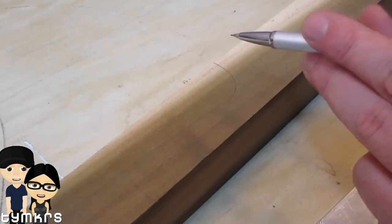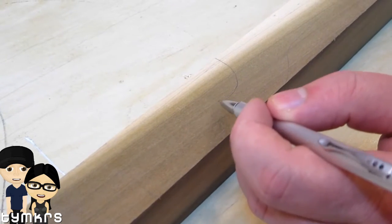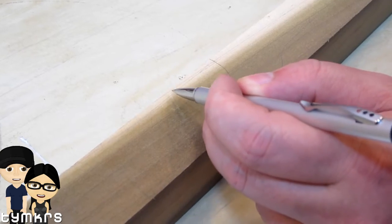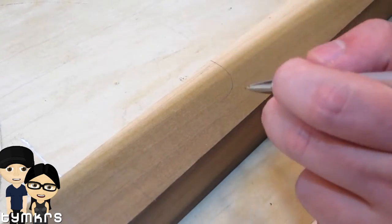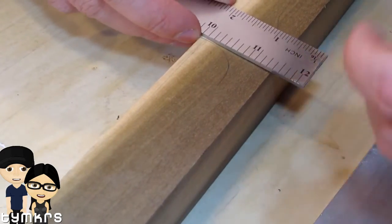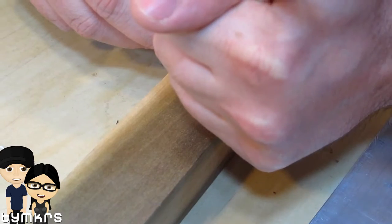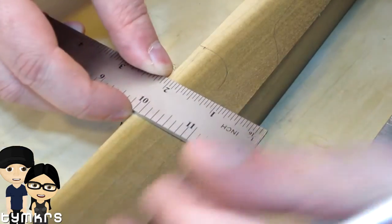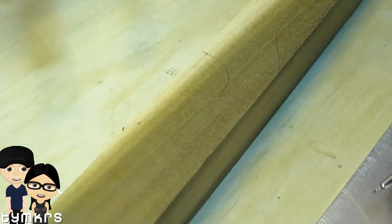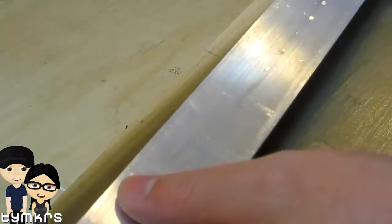Okay, so the fretboard overhangs the top of the box a bit. So the curve comes up out of the box up to here, and then we've got a sort of lip that comes out here. And that's 1/8 of an inch thick. So I need to set its depth right here, 1/8 of an inch down, and then I bring it back a little bit farther and set it also 1/8 of an inch down. And that allows me to put my straight edge into place.